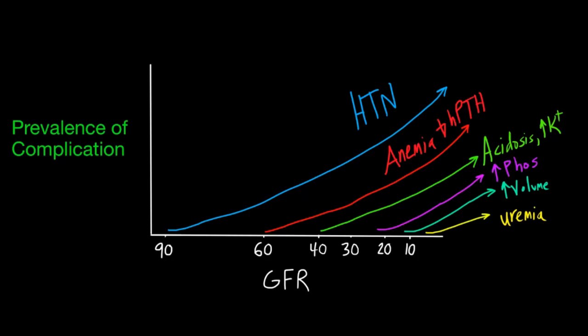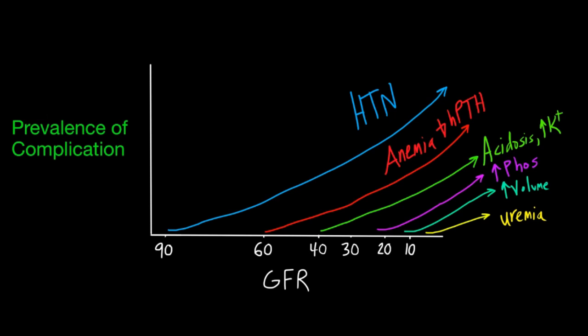So given these complications of CKD, you may be wondering what the relative prevalence of each complication is based on what the GFR actually is. These are crude estimates from population-wide data of patients with CKD. Obviously, every patient is different and doesn't fit this mold exactly, but it does give you a broad range of when you'll see different complications. It gives you a best guess, rather.